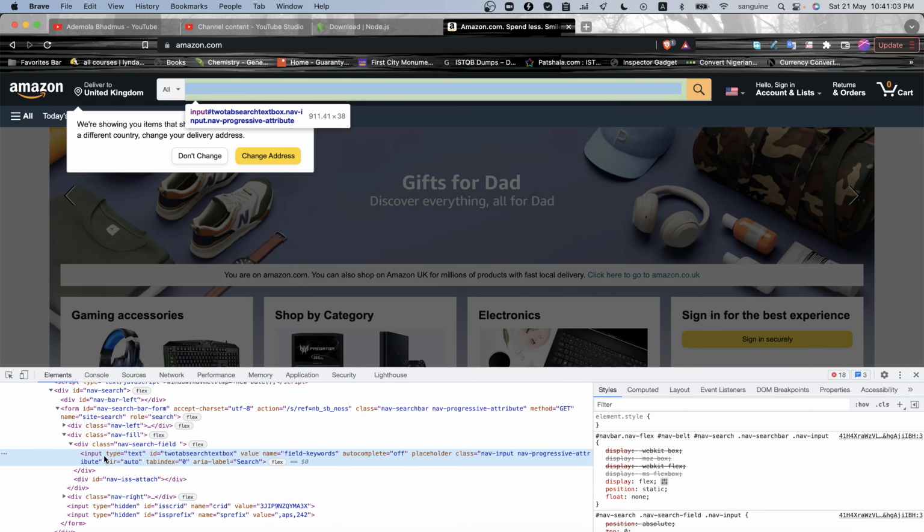So if you're going to type, you have to type into the text box, and this is a text box. It can be identified by its tag, or by its ID, or by its class name, by its other attributes. But according to the Cypress best practices, it is better to create a data-cy attribute. Maybe in the next video we'll talk about identification of elements using the Cypress best practice.